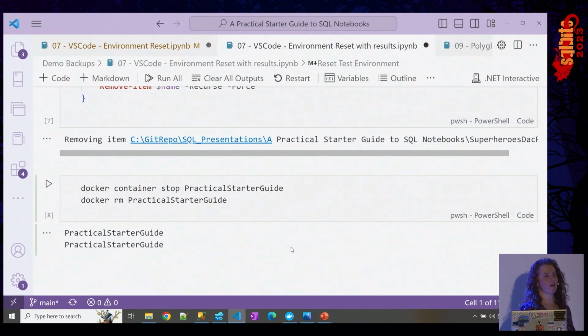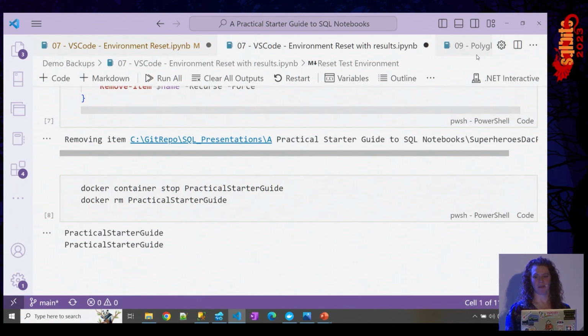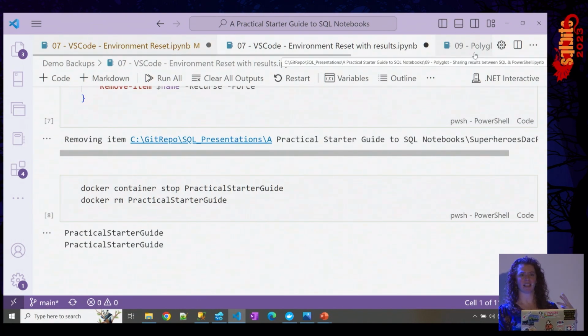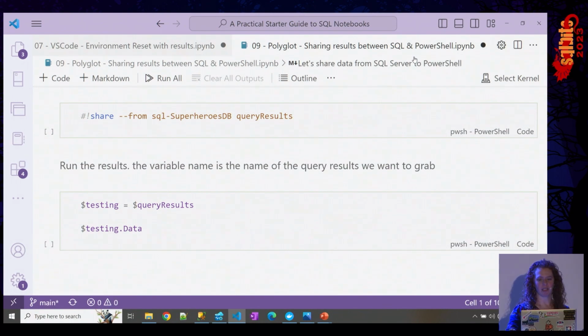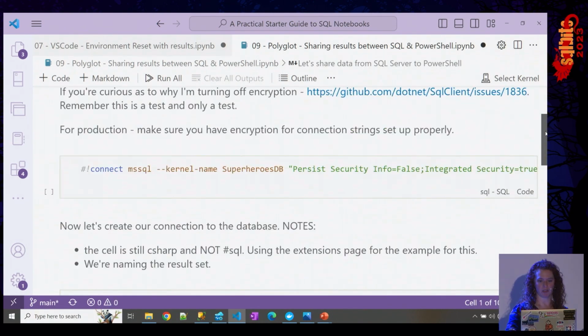The other common question I get with Polyglot Notebooks is, can you share information between the different cells of different languages? Because that's kind of the cool thing, right? There are some cool demos. I have those in the resources at the end of my slides, but I remember I said that I had that extension, the extensions documentation. I followed that and I created a really kind of messy version of it.